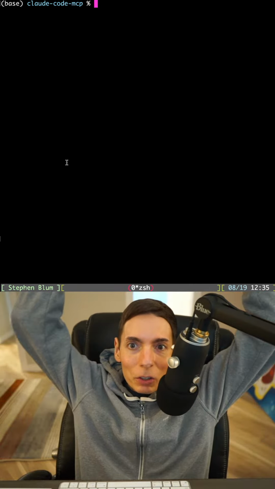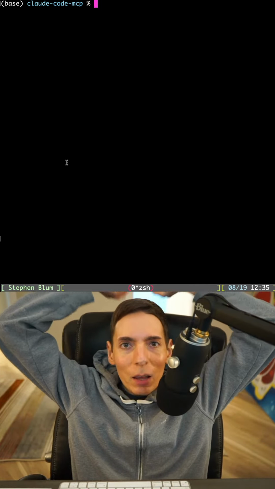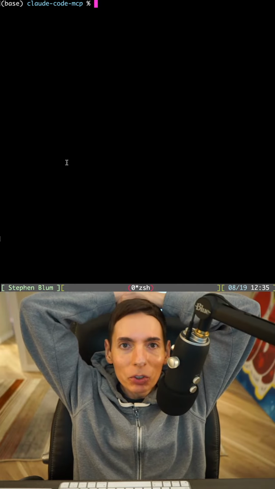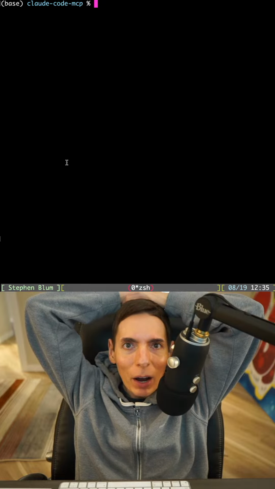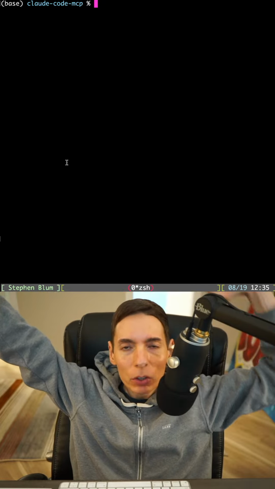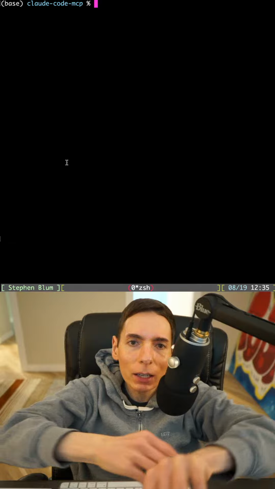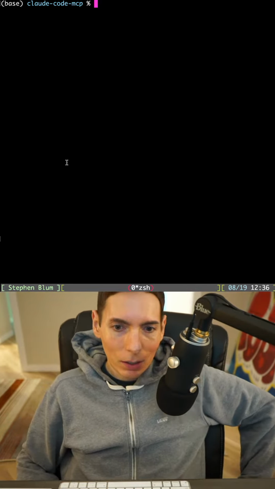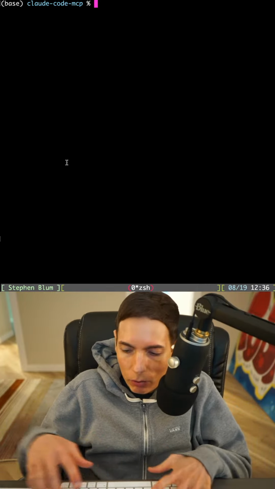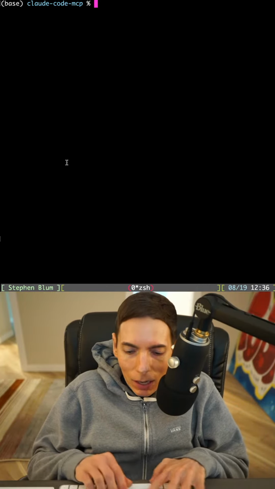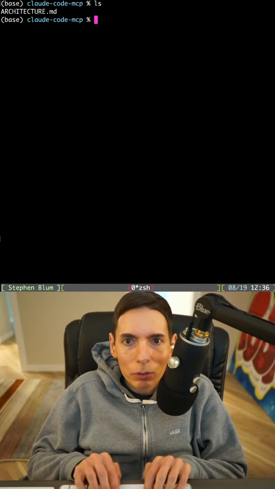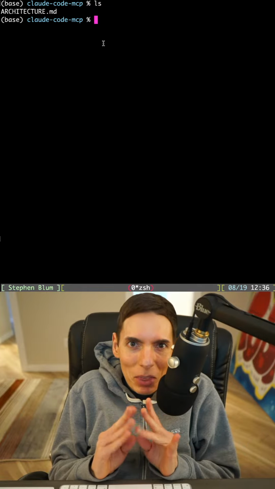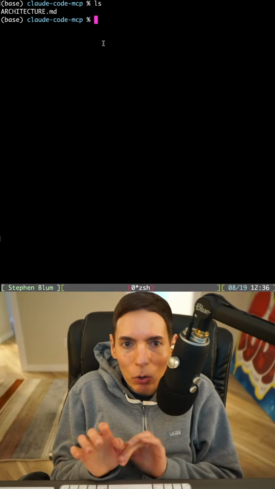All right, we're going to talk about using an MCP server inside Claude Code. How we get it set up, how we use it, how we check to make sure that it's working. And then we'll actually use the MCP server and have it do something for us and have us build something. What we have here is a terminal window, and I've also got a markdown file that describes the app that we're going to build. But we don't have to go into that yet.